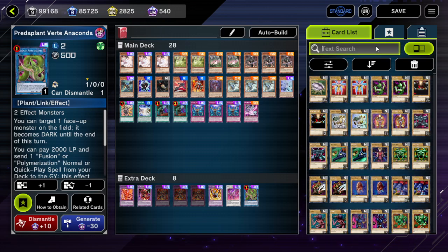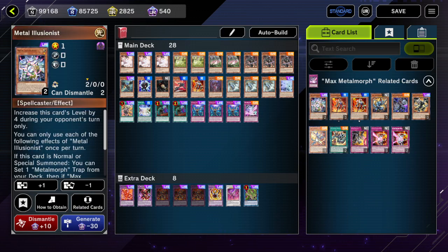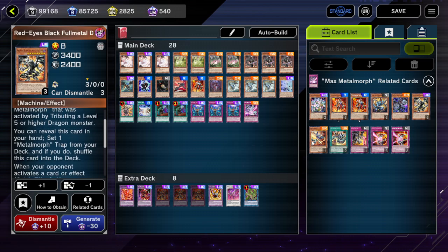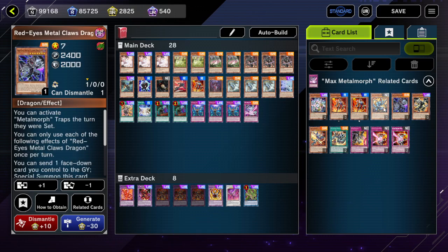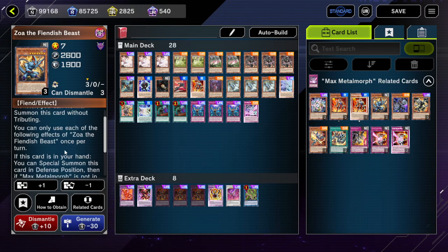So let's look at the targets real fast for this to see what targets we could potentially have. So every single one of these guys essentially grabs you Max Metalmorph. Yeah. Reveal this card in your hand, set up Max Metalmorph. All these guys have essentially that effect. Let's see, Zoa. I can think of ways to get into this with Zoa. So if we were playing Unchained, we could do this, but the Unchained cards don't really apply burn, so there's no significant synergy there. This is a Fiend though, actually. If this card is special summoned, what happens?